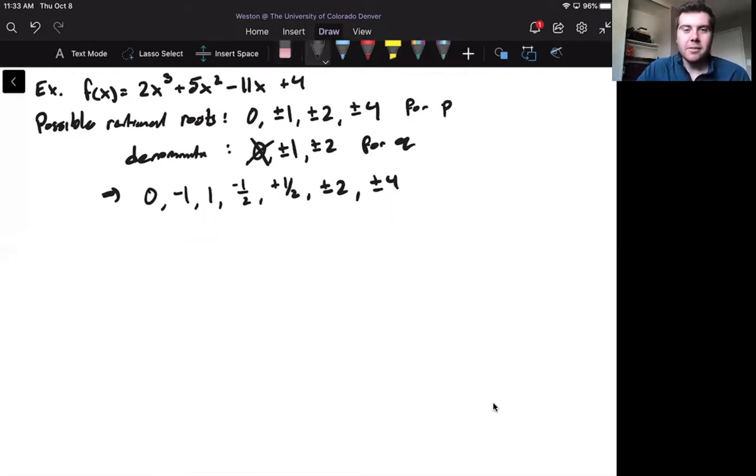And you might be thinking, wow, this is a waste of time. This is a lot of roots to check. And actually, there's some truth to it. This does take a lot of time, but we don't have a better way of finding roots to a cubic. So this is usually one of the best things to try, and just hopefully we get a root out of it. And typically, if you're presented with a problem in a college algebra class that asks you to find all the roots of a cubic, and there's not something clear to factor out like an x, then doing the rational roots theorem is a pretty good way to figure out the roots. Because it's a college algebra class, so they probably put in a rational root.